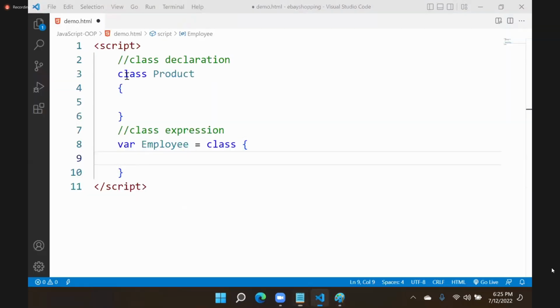So declaration is used when we want to load a class only when requested. Expression is used to keep the class in memory and load the class according to situation. I told you callback and promise. Callback means two functions are there, and which function will execute depends on the situation.